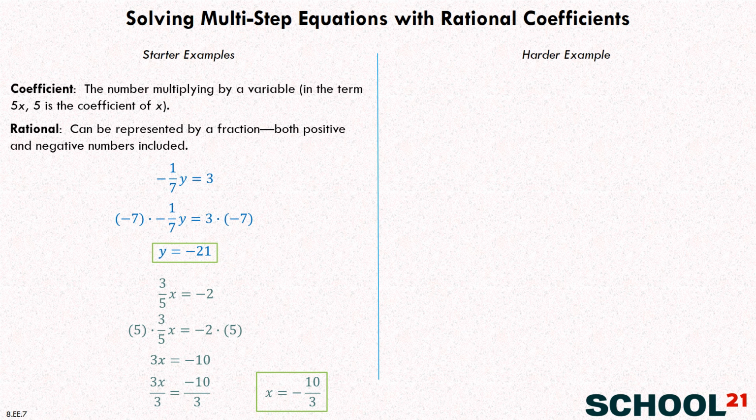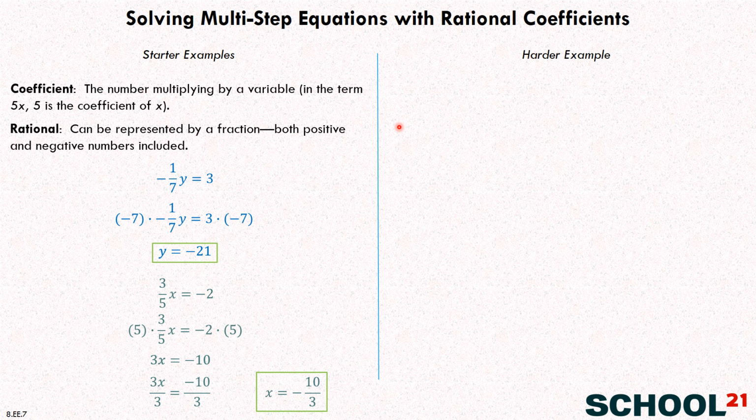Now, just so you know, some people like to do this in one step, where they say, okay, well, the 3 is multiplying by the x, the 5 is dividing. Let's multiply the whole thing by 5/3, the reciprocal of 3/5. That'll get rid of the 5s and the 3s all in one step. And if you imagine -2 times 5/3 would be -10/3. So for some people, that's easier, and I think that's a great way to go too. I just like to go ahead and take it step by step.